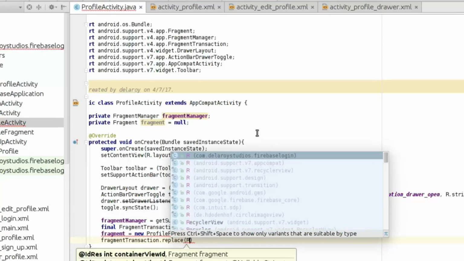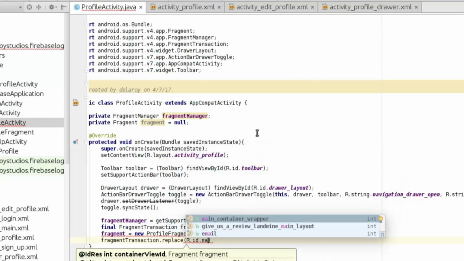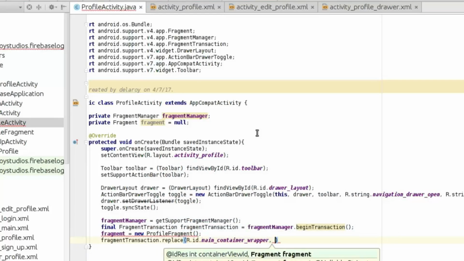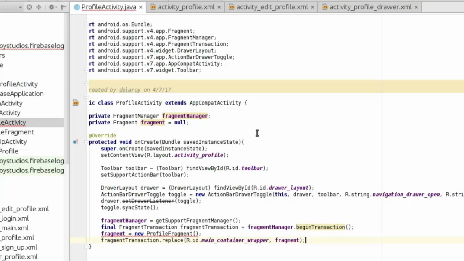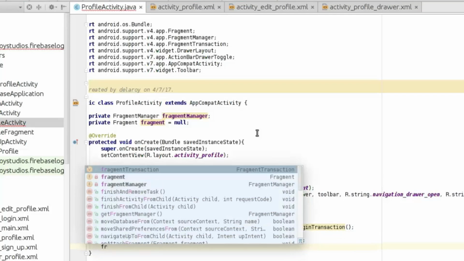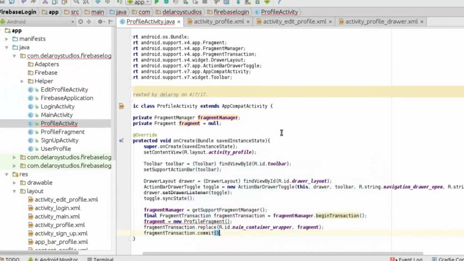Let's get this ID, main container wrapper. Let's instantiate the fragment now, and we commit the fragment transaction. That's cool.